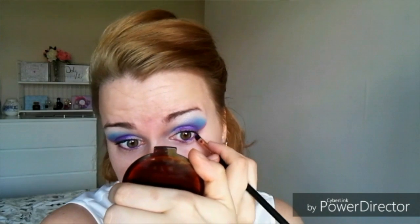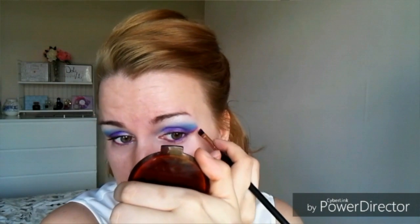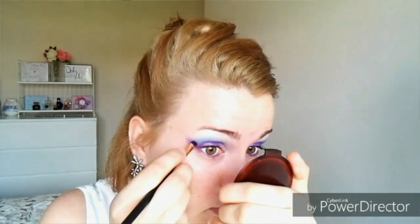I quite like it just without it. Now I'm looking at it, I think the edges were looking too sharp. So I just went in and mixed up the colors a little bit. So, a bit more purple. Just making sure it blends into the blue. There's plenty of it. The artist palette is really, really nice. And then just sort of blending out a little bit.